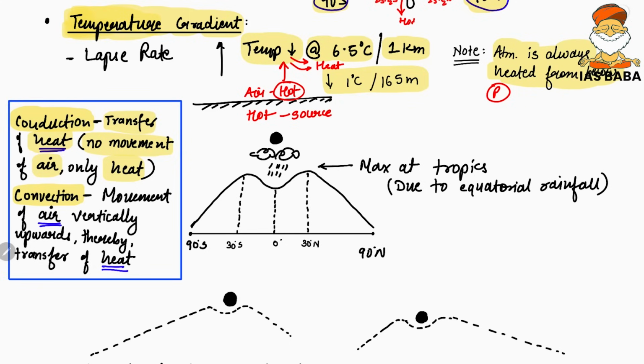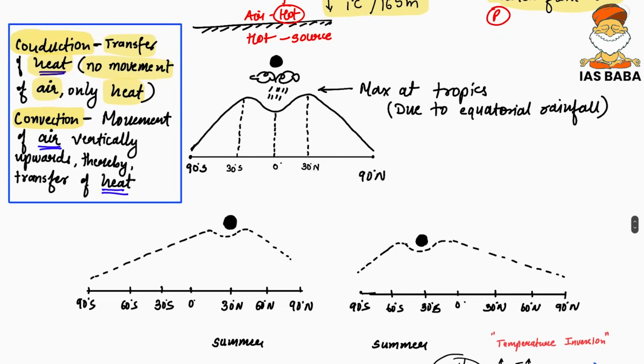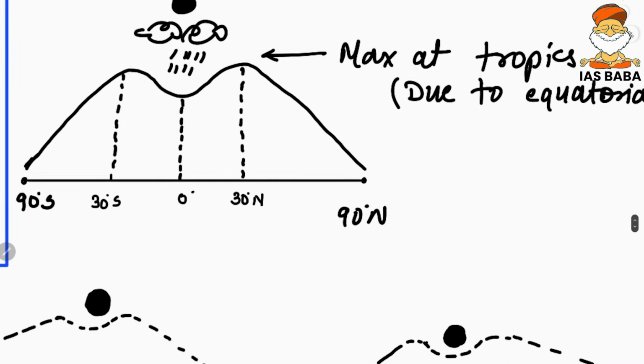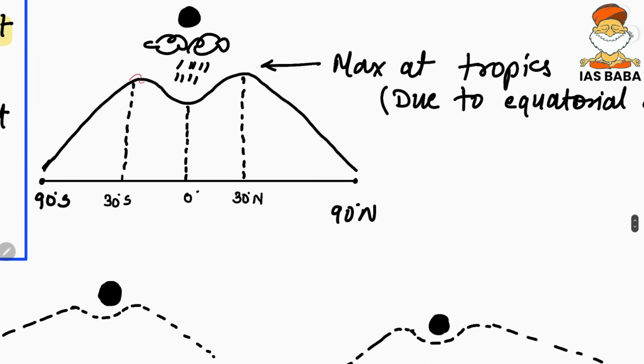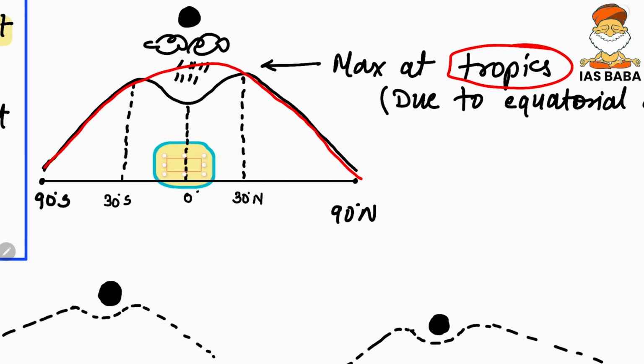Temperature gradient is basically the difference in temperature as the altitude increases, that is, as the height increases, the temperature starts to decrease. What about the temperature? If we look into the graph of the temperature, we don't see this type of graph. We saw this graph in the case of thickness, but the temperature is not maximum over the equator. You can see the temperature is maximum at the tropics, not at the equator. Because what happens at the equator, as this hot air is rising, what did we see? That they are becoming cooler and cooler.